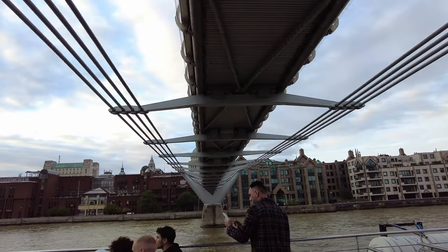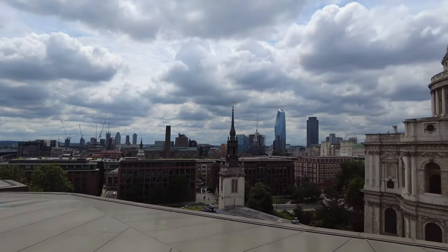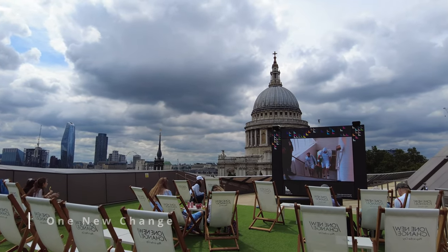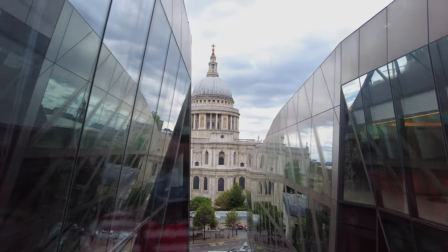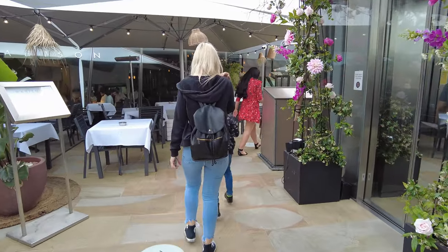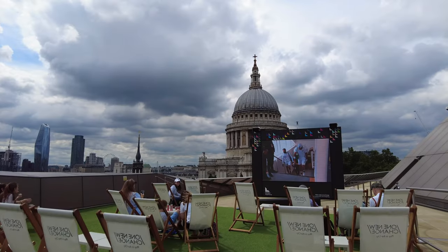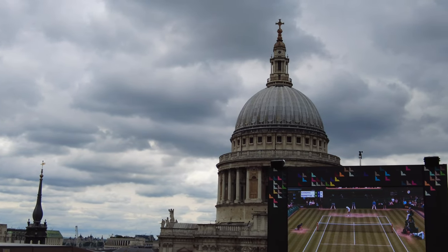Crossing the Thames via Millennium Bridge, we can find the best spot to enjoy the St. Paul's Cathedral view. One New Change roof terrace. For this place you will need to take a lift inside the shopping centre to the very top. On top you will find Madison, mostly an inside restaurant with a terrace bar for which you should book in advance. However, if you are coming just for drinks, then One New Change roof terrace offers arguably a better view with no booking required.